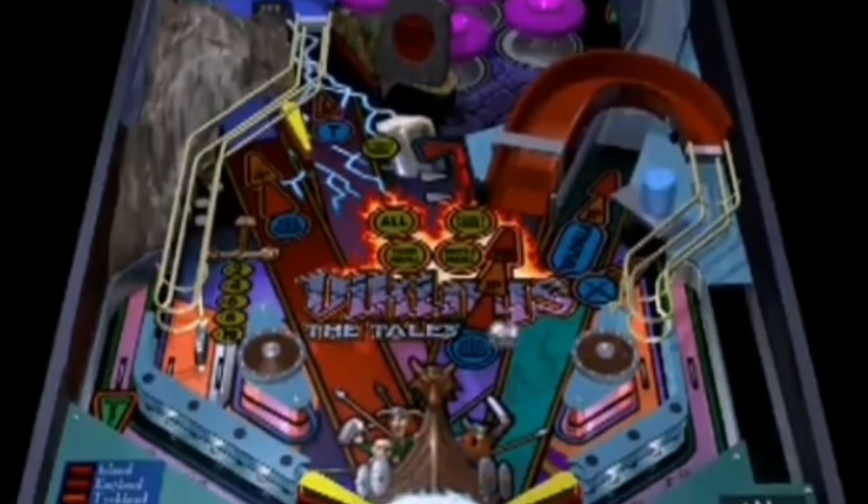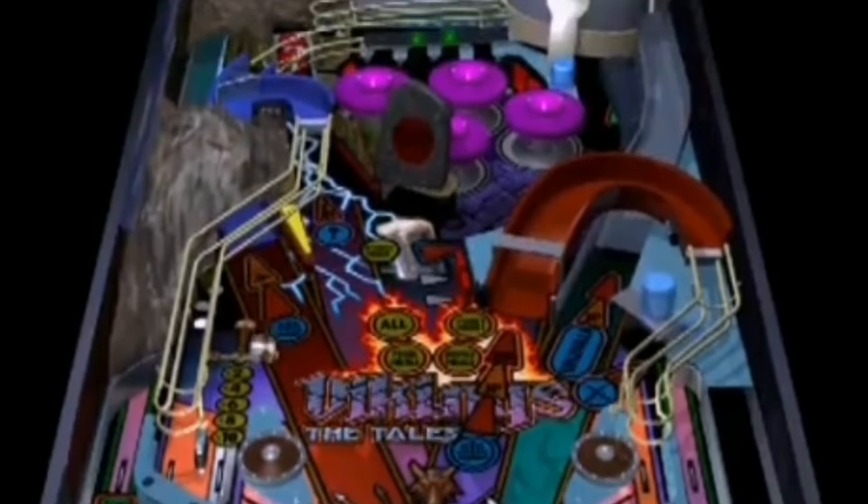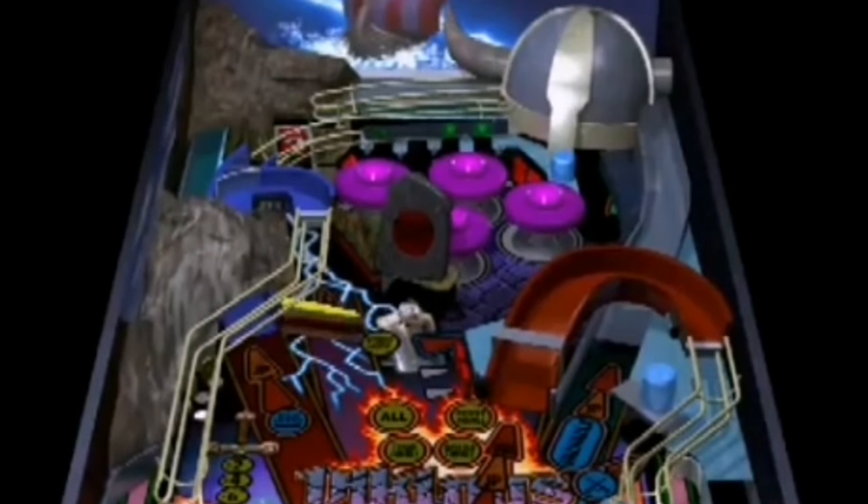I am back from Omega Zemporium, and as you can see they had an incredible original PlayStation selection, and I bought some really good games to add to the collection. The first game is True Pinball. I have played this game on the Sega Saturn because my dad has it on the Saturn, but I really wanted it on the PS1 — it's in one of these double disc cases that I really like the look of. It was only £4 complete in the box, which I thought was a great price. It's only got one disc, but that's fine — it should only have one disc. I'm not really sure why some single-disc games came in these double disc cases; let me know in the comments if you do.